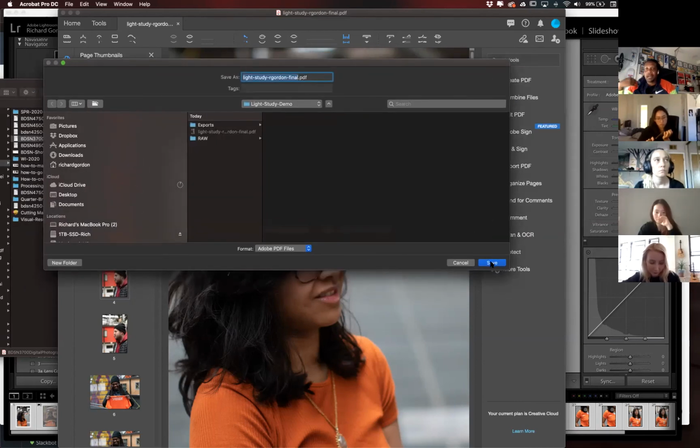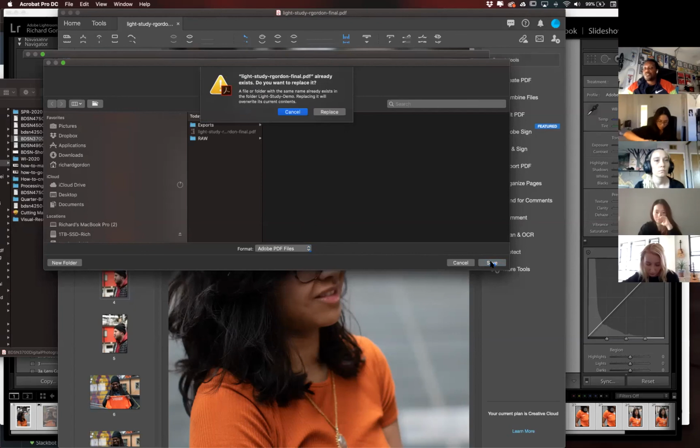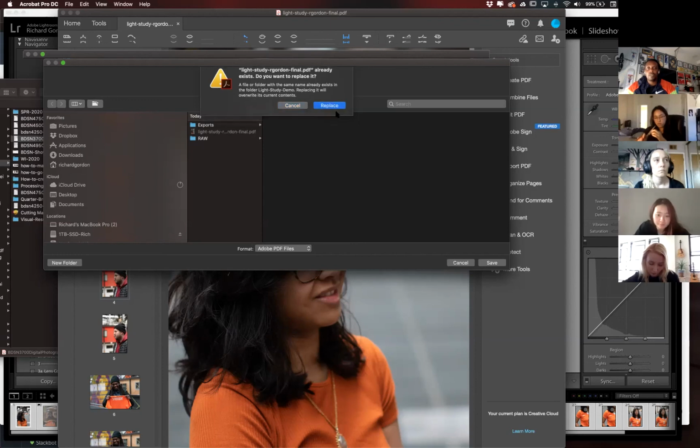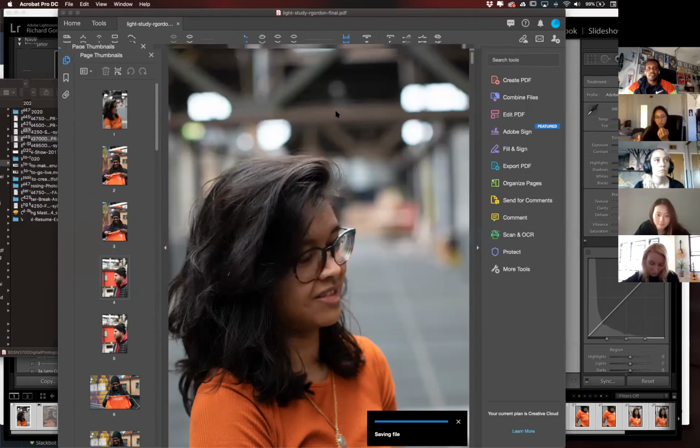Just every time a window pops up, hit OK or save or yes, whatever that equivalent is. And then it's going to ask you, do you want to replace the file that you just saved? You're just going to hit yes. Because the only file we care about is the smaller one, the reduced size one. So hit replace, and Adobe Acrobat shows you its progress at the bottom.